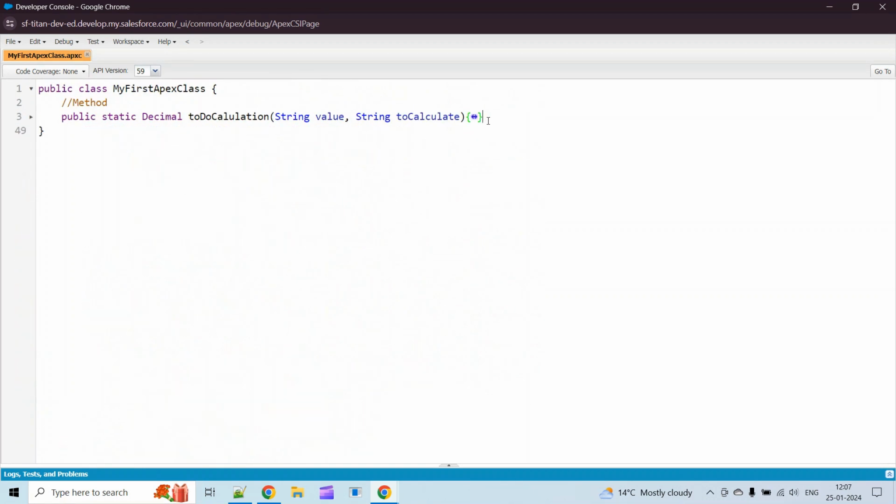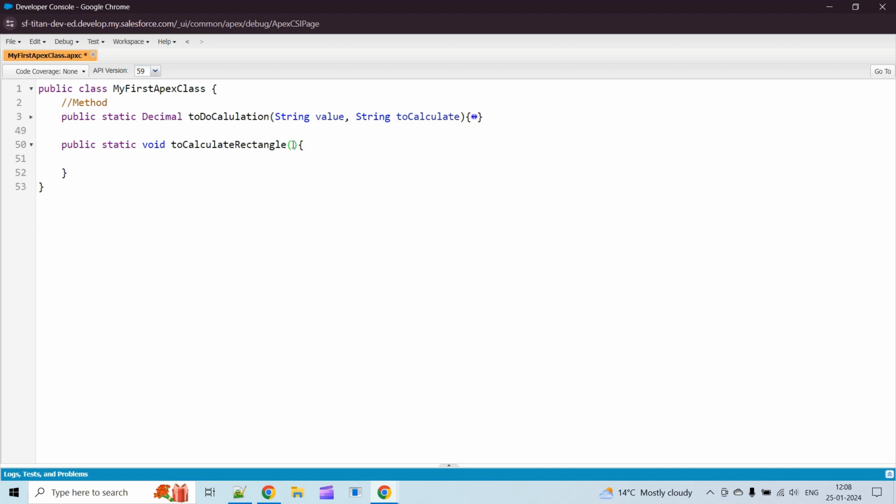For that you need to do the same thing: public static. As of now, I'll just create void. Then to calculate rectangle. This is only for rectangle I'm creating. Now see, for rectangle what we need?